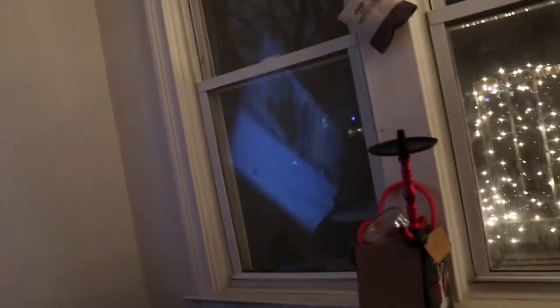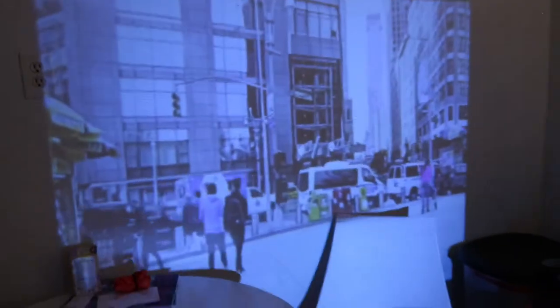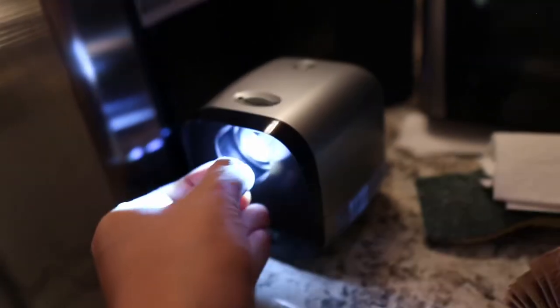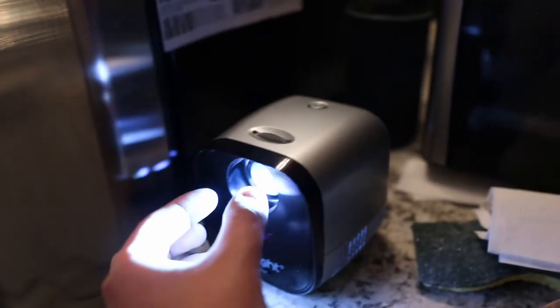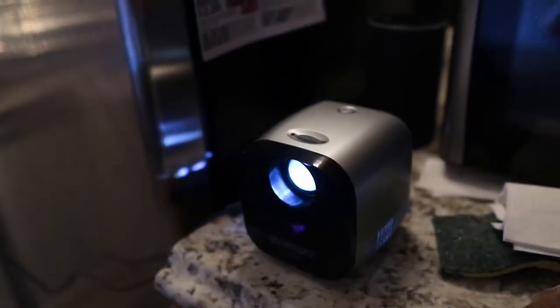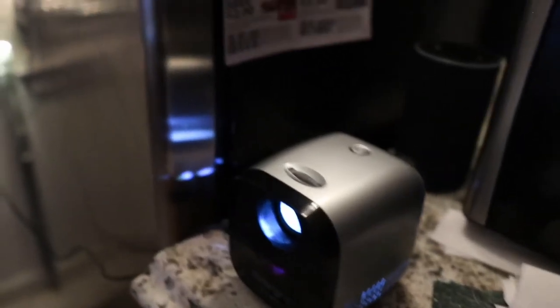If you haven't done a projector before, you should take a look at ViviBright. It's something I'm enamored with — I've never had a projector in all my life, and this just speaks to me. The product details: it's 4.7 inches by 4.3 inches by 3.9 inches and weighs 1.3 pounds. It's a tiny little guy — you can put this in your backpack. One thing I want to say: there should be a cap. This did not come with a cap. If it's meant to be portable, put a cap on there. There's no bag that comes with it. We don't want to scratch that lens — if that lens is scratched, that's the device right there.